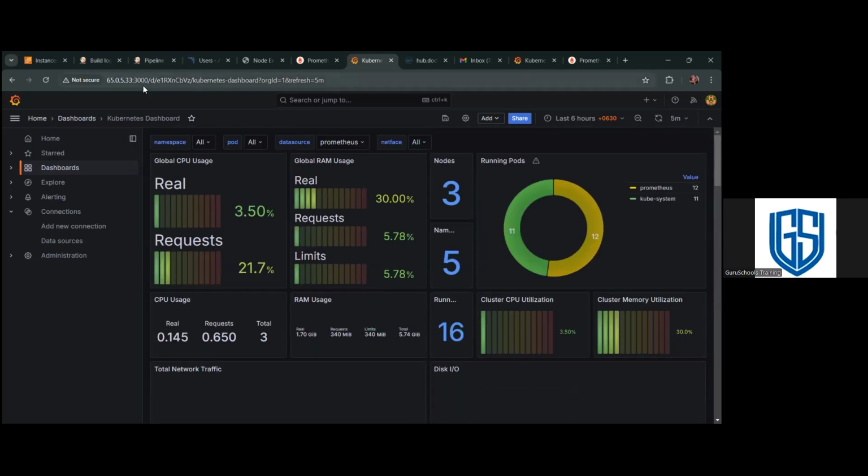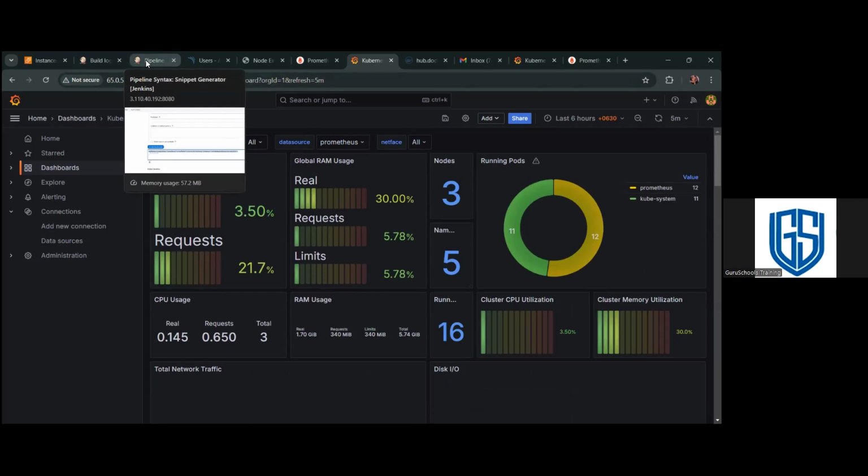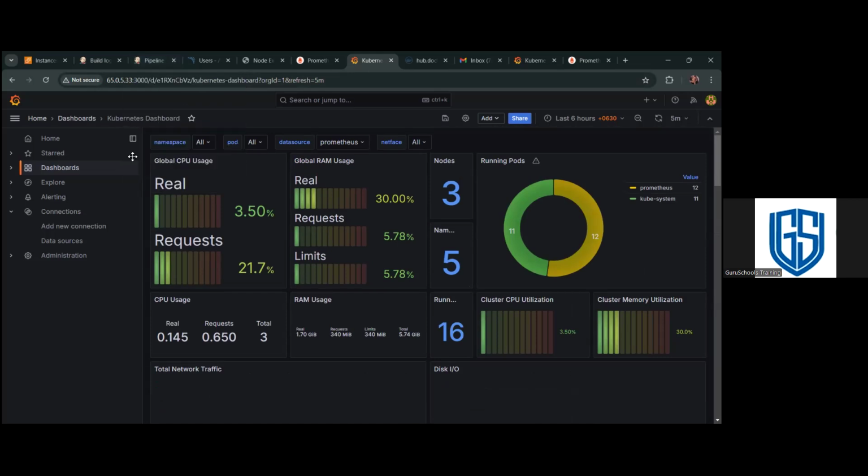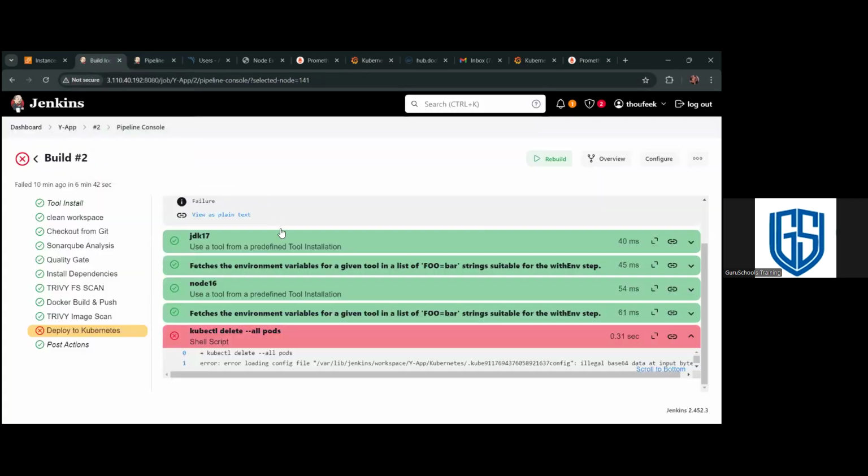Okay, so now I am going to check my Jenkins pipeline.